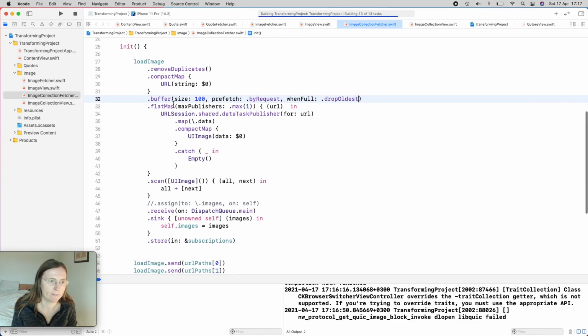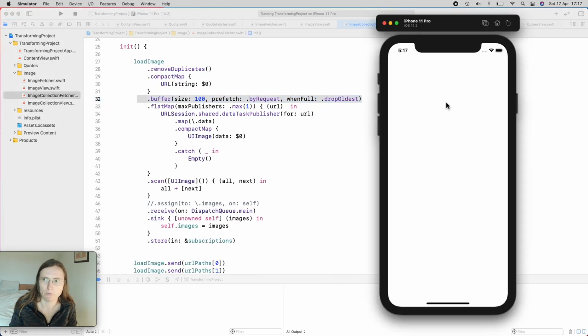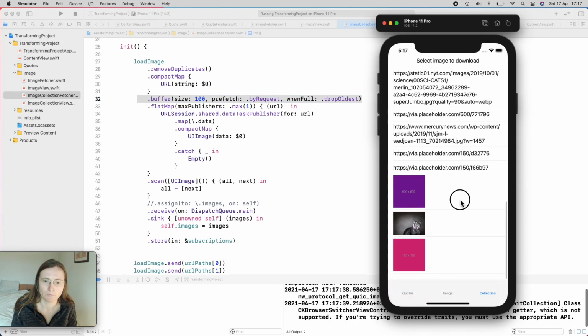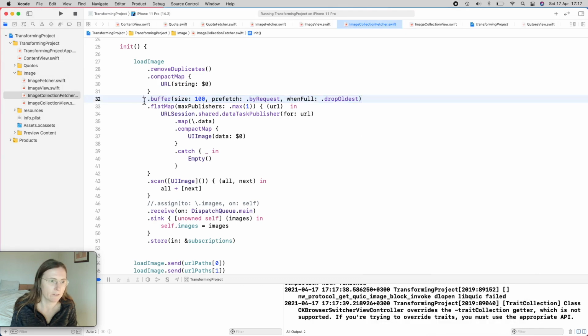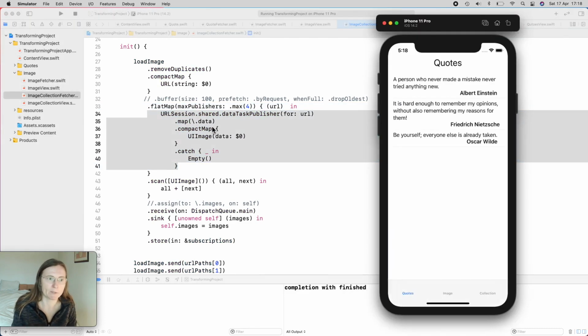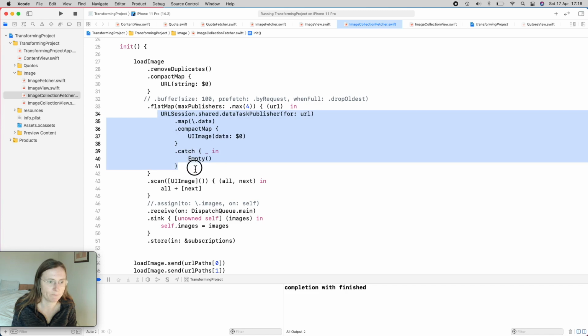So now when I run, this buffer is going to buffer the values, some of the streams that otherwise would get lost. So if I go on my last tab, you see now I have all these 4 images. So this is the first really big image, then the small image, then the second big image, and then the fourth. I can comment out the buffer again, and then change the maximum publisher to 4. So now it will run 4 of them concurrently. It will create 4 separate data streams from URLSession.